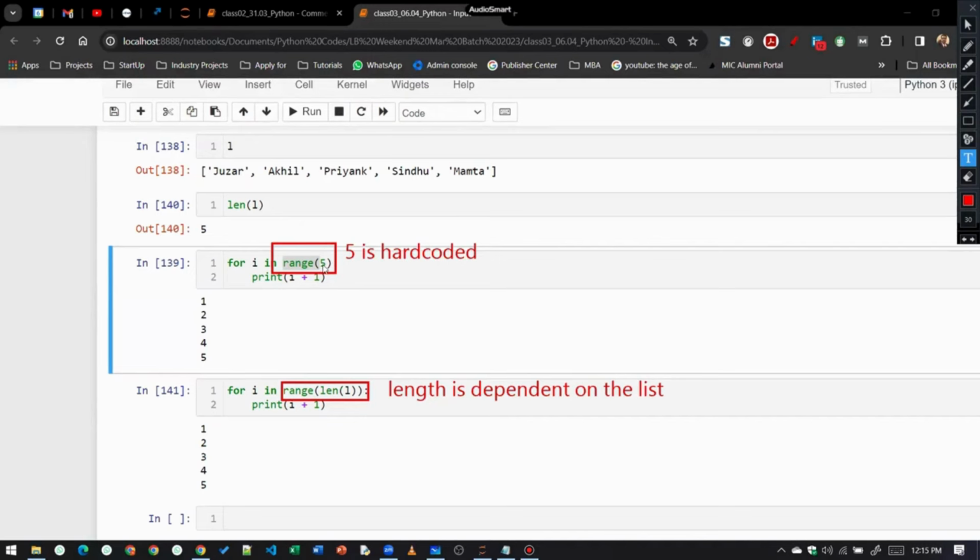So that's the difference. Here, when you write 5, you're hard coding. And we never hard code. I'm not saying never, it depends on the situation. But in most cases, we try not to hard code anything. Why? Because, let's take an example. Suppose you're ordering something from Amazon. As a developer, is it possible for me to know how many shirts you are going to order?